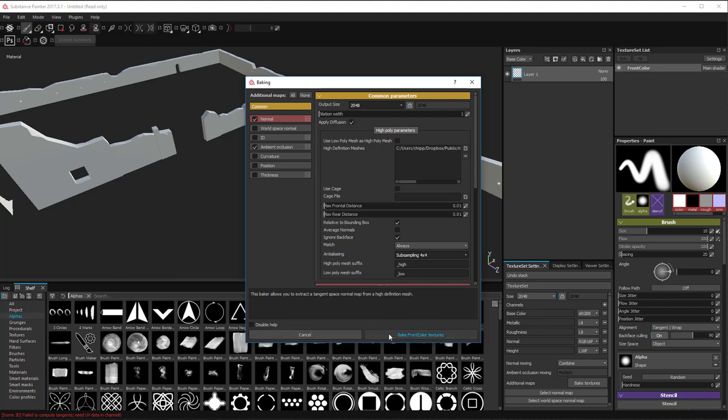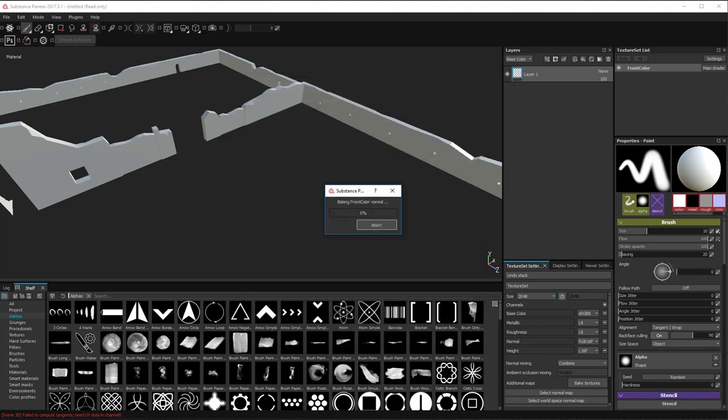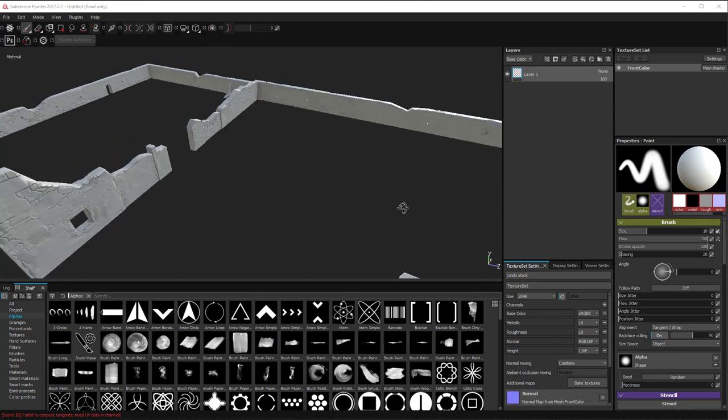Now it's important, there's only one set of textures here, which you can see up here. The texture set list is just one. That came from our UV map. So I'm going to go ahead and do this, and I'll pause while we're doing this. Okay, here we go.